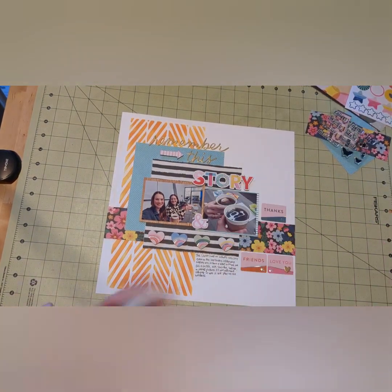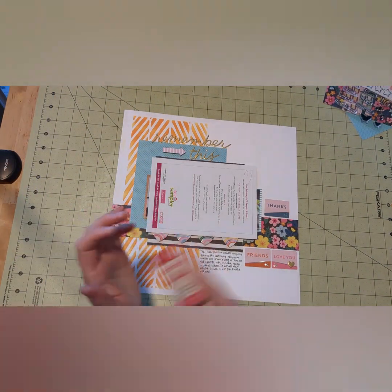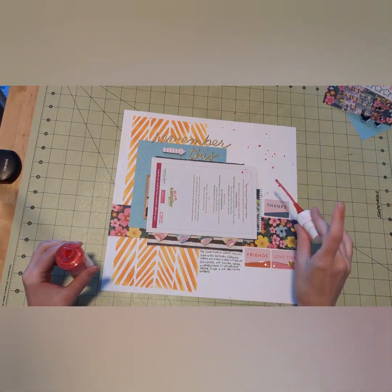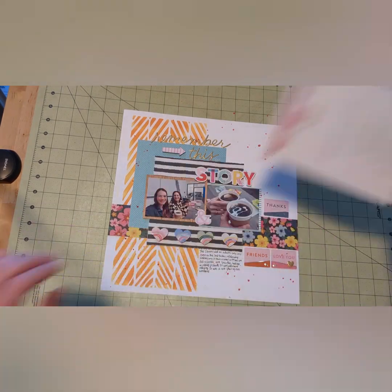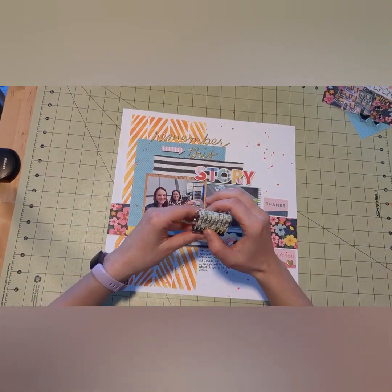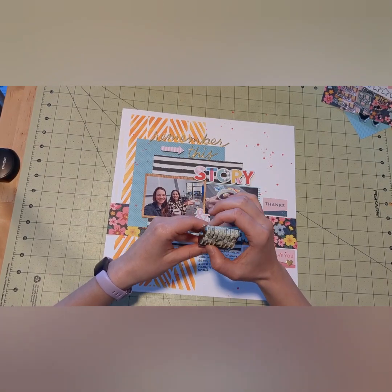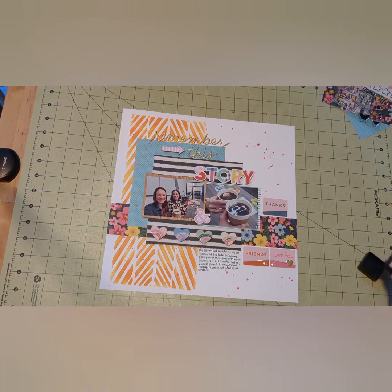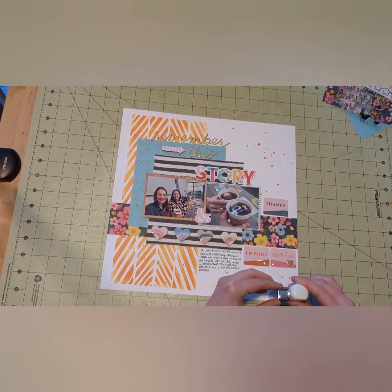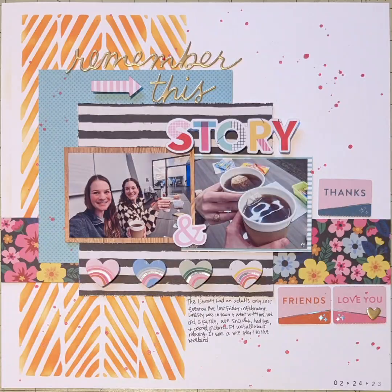And then I do two things to finish off my layout. One is use my Heidi Swap Color Shine to create some splatters. This is in pink. And then I finally will add my date stamp. I love this roller date stamp. It's a Project Life tool, and it is fantastic. I put that down in the bottom right-hand corner, and that will finish up my layout.